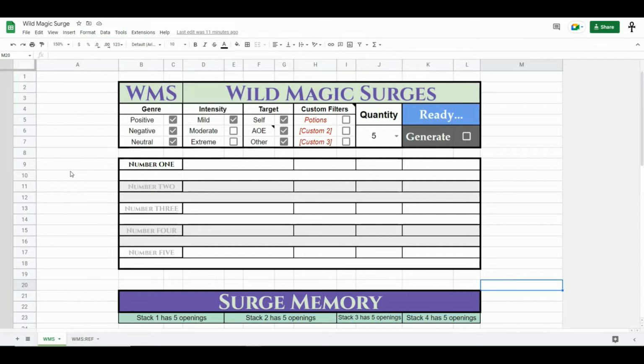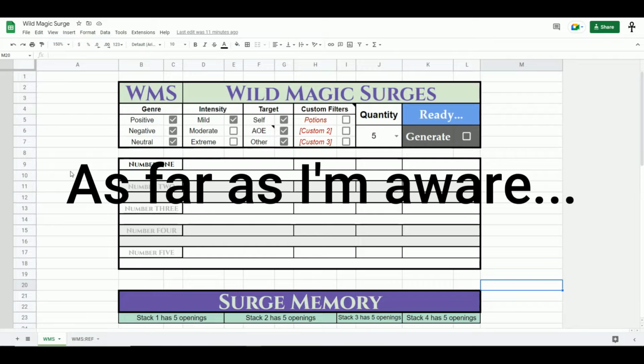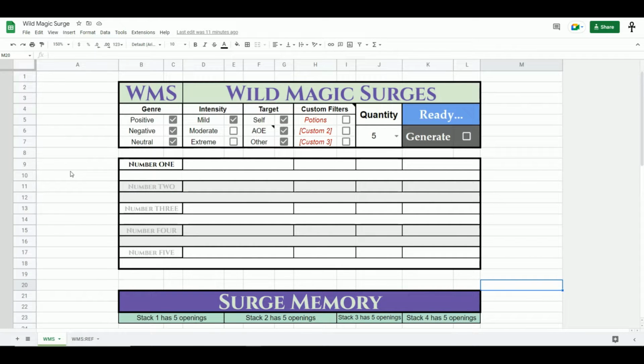I'm going to show you an awesome one-of-a-kind tool that you can use at your D&D or other TTRPG table. In this video I'm going to show you a Wild Magic Surge generator, which is obviously very specific to D&D. If you're running any sort of game or a table where you want to be able to randomly generate from a large list of items, you can just tweak this a little bit and it should work for any TTRPG.